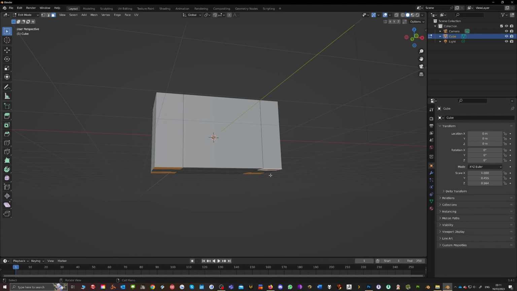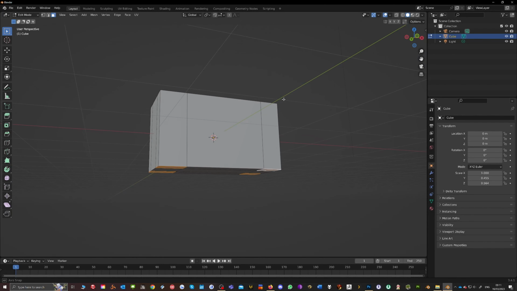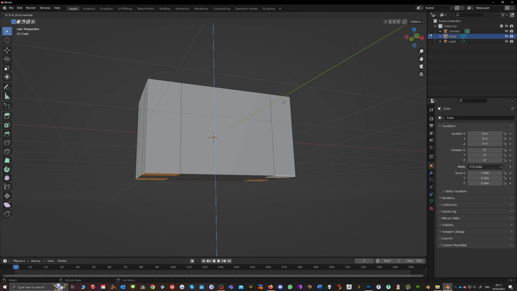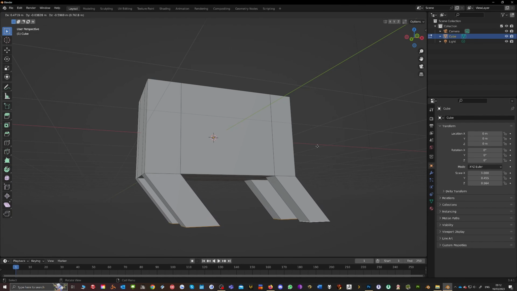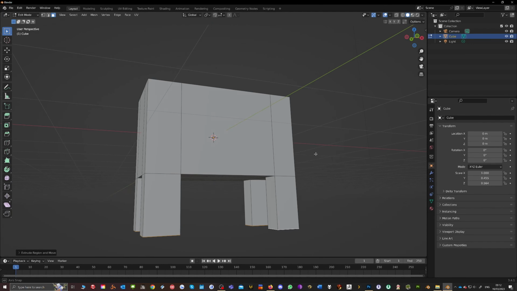So extrude, shortcut E for extrude, but I want to make it go downwards. So I look up at my gimbal up here and see the blue Z is the one which is pointing up and down. So I go E for extrude and then Z for down. You see they move at the moment. If I press Z again, then they just stay put.